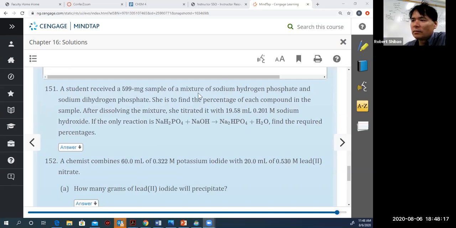Only one of the components in here, and there could be more than one component, of course, but only one can be reactive here. Now with a two-component mixture, we could have both components react. If both of these react, then we can actually still figure it out. It'll be a two-equation problem.